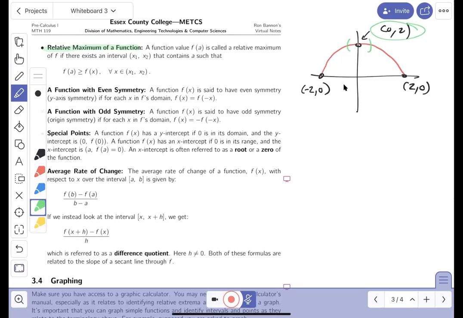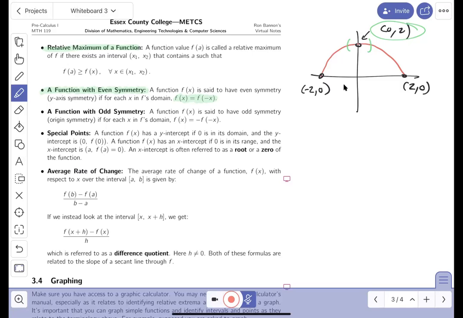All right, let's keep moving through. And as I move through these things, we're hoping at some point you want to study these things. So let's talk about a function with even symmetry. Well, this comes from really the prior section, but now we've got function notation. So I'm going to say a function has even symmetry if this condition is met, that f of x equals f of minus x. But I want to read it to you. It says a function f of x is said to have even symmetry, or y-axis symmetry, folding symmetry.